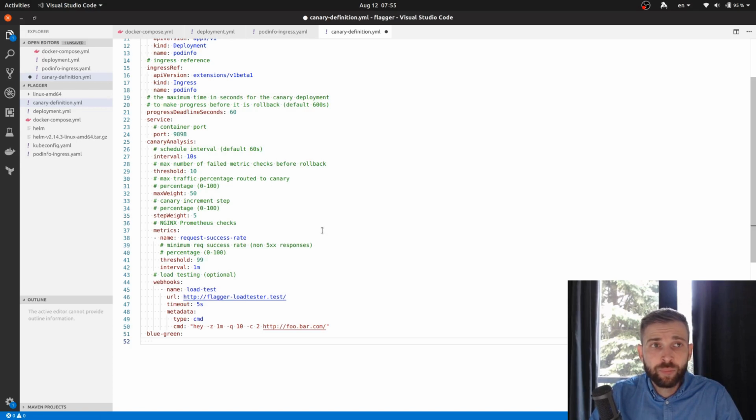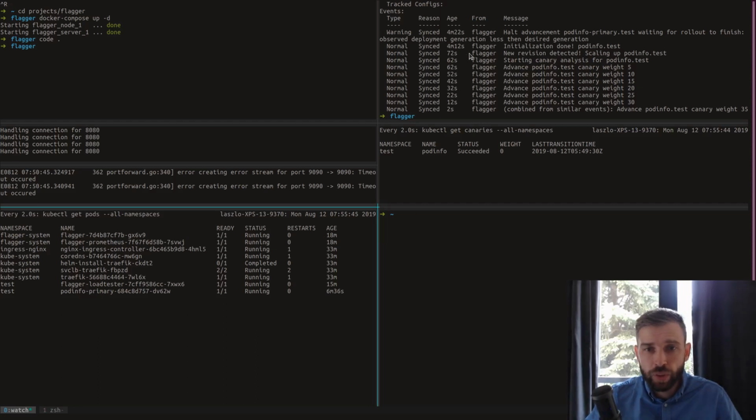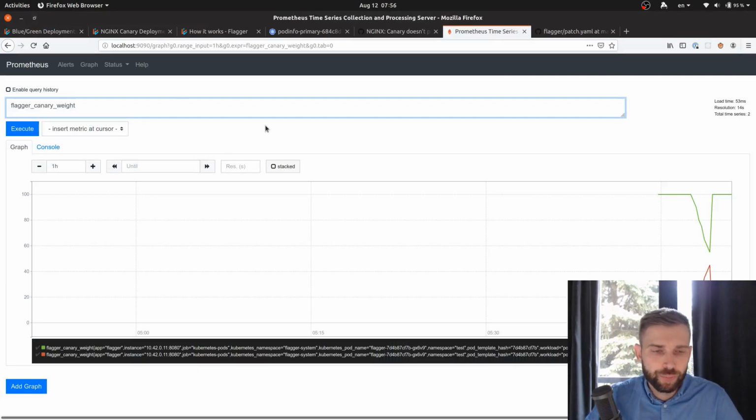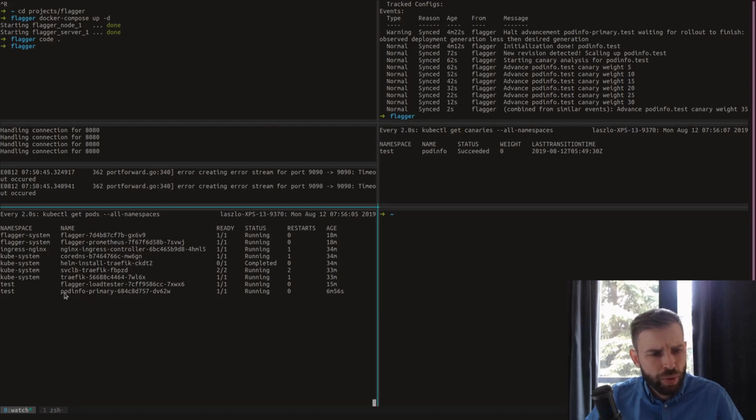I like the controller approach, the control loop. It's quite clear what's going on. The CRD gives you good transparency with the status, what is going on, and what gives you even more transparency is these metrics. I like this a lot. So you could create a dashboard and see how your service is being rolled out. I have to get used to the fact that the things that I deploy are only the deployment and the ingress, and then it takes control of the services.